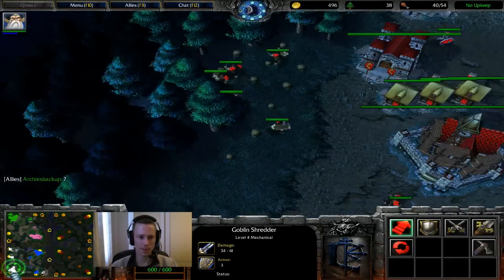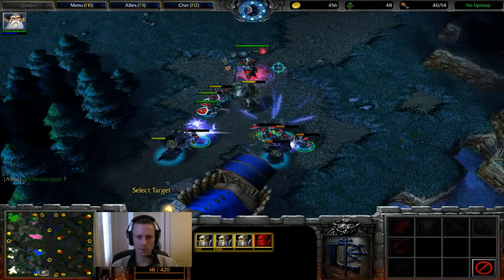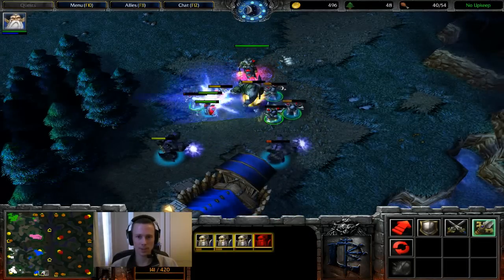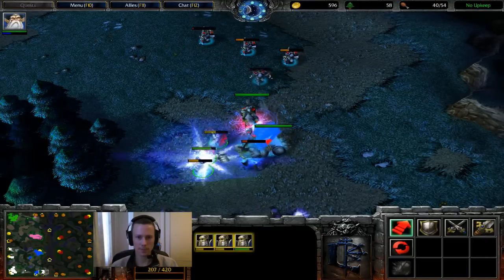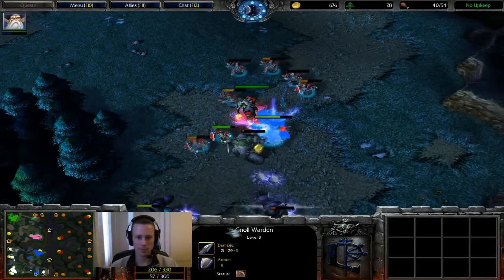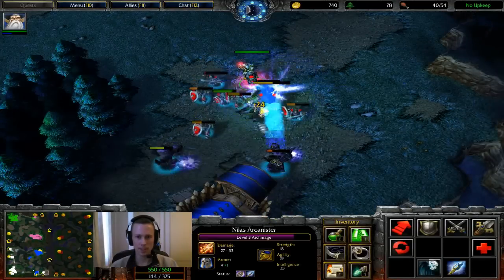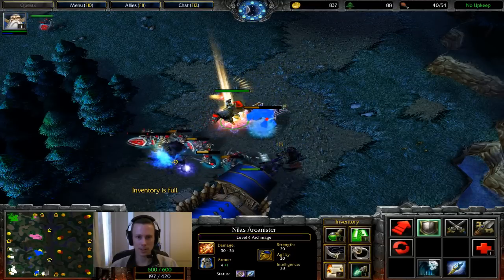Goblin Shredder time. Let's get a little lumber mill for him and then a blacksmith afterwards. Ooh, those footmen want to die. I'm going to pull those back. Get another little purge going on that water elemental. But maybe not, actually. They're out of mana. That's pretty handy. And then we'll get a lovely little scroll of regeneration going as soon as he's definitely dead.